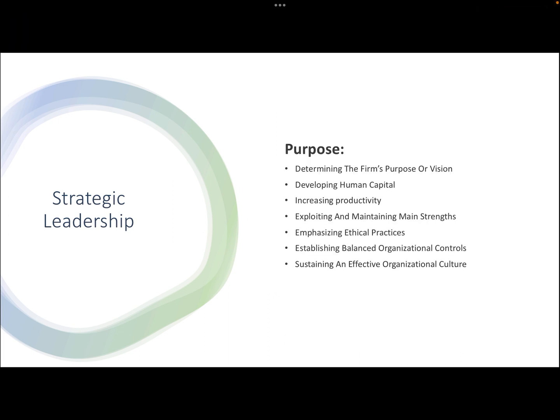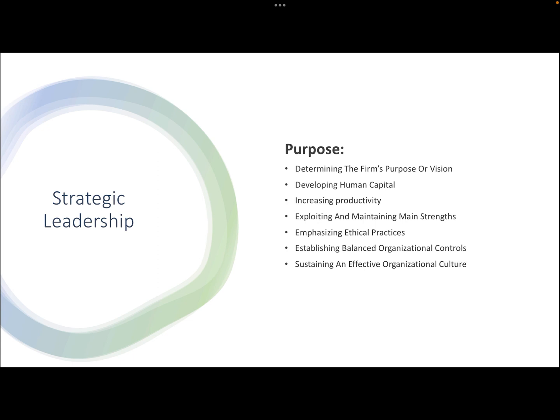Now, let's see what is the purpose of strategic leadership. Why do we need strategic leaders in a company? You might have seen, right, companies are run by leaders. Whoever has influencing capability grows as a leader in an organization and makes sure that others also follow the same vision. Others also follow the common goals of the company.